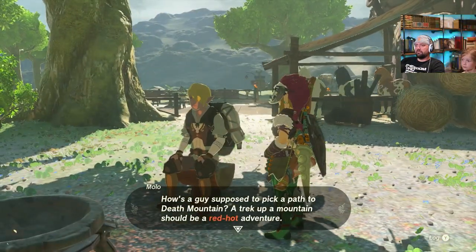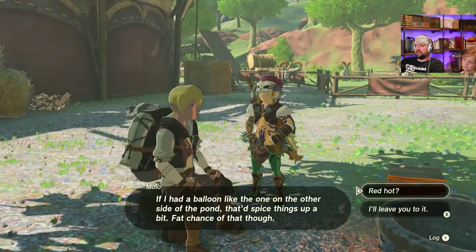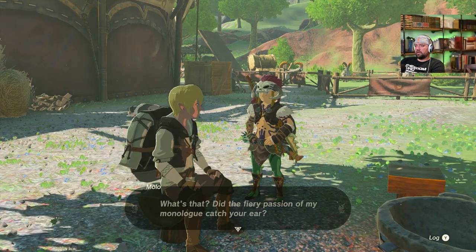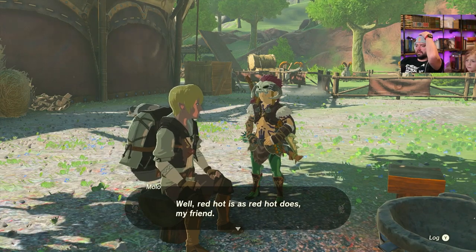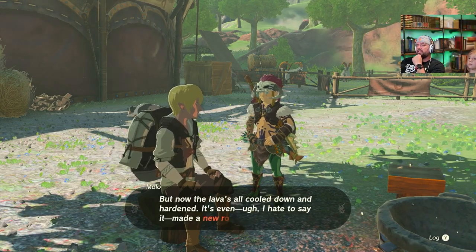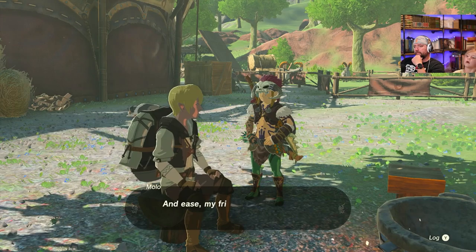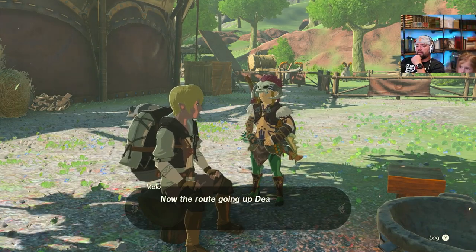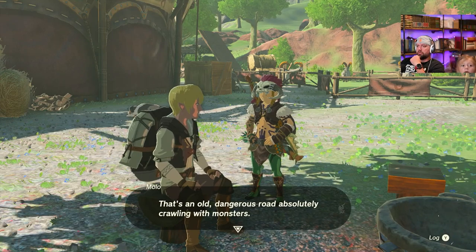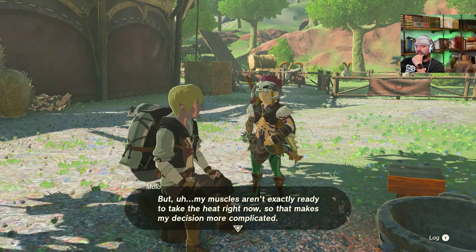How's a guy supposed to pick a path to Death Mountain? A trek up a mountain should be a red-hot adventure. If I had a balloon like the one on the other side of the pond, that'd spice things up a bit. Fat chance of that, though. Red-hot? What's that? Did the fiery passion of my monologue catch your ear? Well, Red Hot is as Red Hot does, my friend. So a while back, Death Mountain was super active. We're talking full force, nonstop, red-hot lava. But now the lava's all cooled down and hardened. It even, I hate to say, made a new road that's easy to walk. And easy, my friend, is the opposite of the red-hot lifestyle. Now the route going up Death Mountain from Foothill Stable to the east, on the other hand, that's an old, dangerous road, absolutely crawling with monsters. That's what I call red hot, but my muscles aren't exactly ready to take the heat right now, so that makes my decision more complicated.